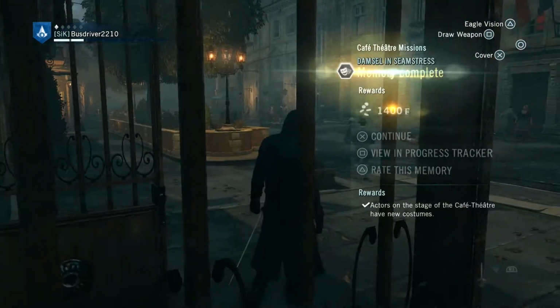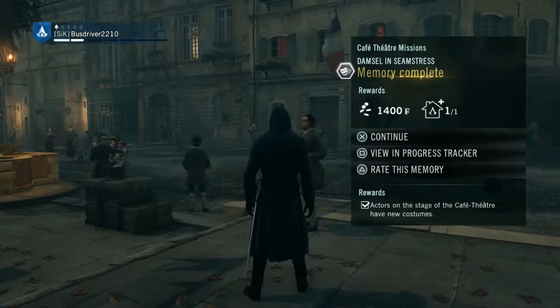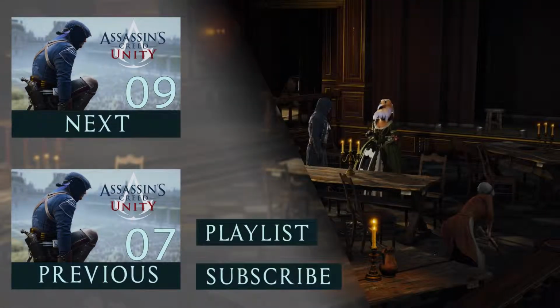So there we go. That's it for the cafe missions for now. I'll be doing numbers 4 and 5 before sequence 5. So check those out if you're just looking to up your income. These will all be in a separate playlist, so you can go check that out.